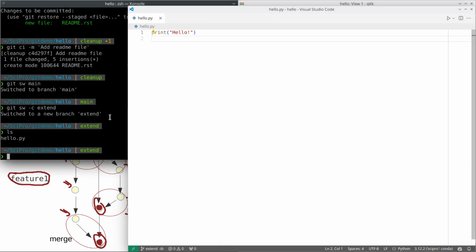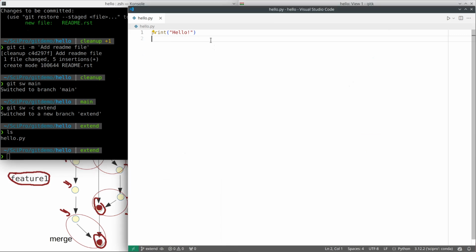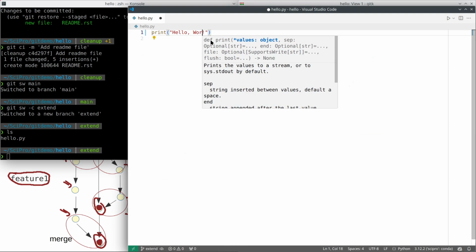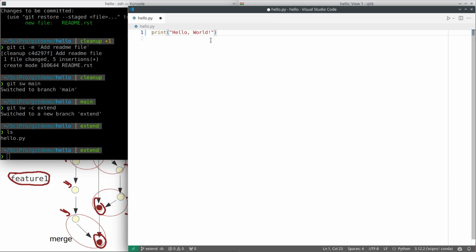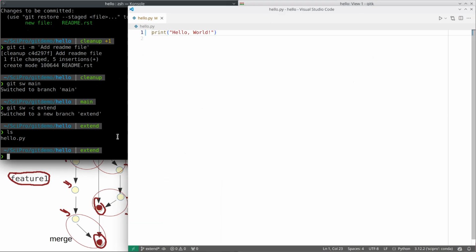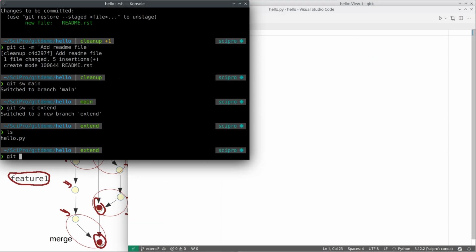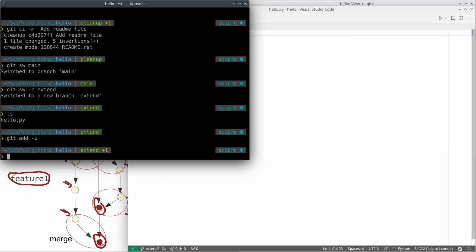Now let's make some development on this branch. Here in this branch, we will just make it a little bit more polite, right? So we will just extend it, print hello world, so super simple, and we'll immediately add and check it in just to demonstrate. So let's again git add -u.